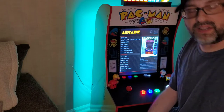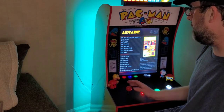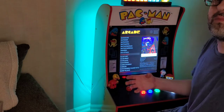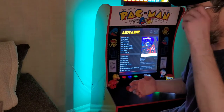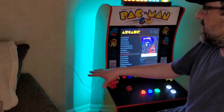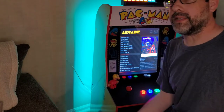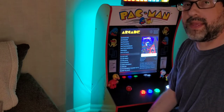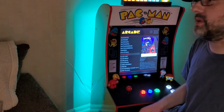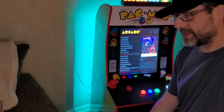For me, I'm probably going to just go back to my little ottoman, and eventually when I get a better place to put this that's got a little more room. I don't have an arcade room. This was a splurge purchase to begin with, so I'm happy to have it where it is. But eventually when I get a bigger place and have more room to spread this stuff out, the riser is probably going to come in, and then this will come in, and I can pop it up, and it'll be a little more beneficial overall.